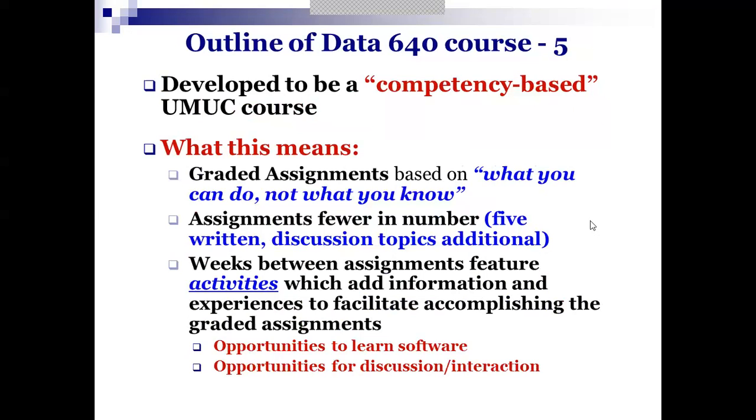It also means that because the assignments are competency-based, they probably take a little more time to do. And so there are fewer assignments in most of our courses, not one a week like, you know, a 12-week course. We don't have 12 assignments. In fact, in this course, we have 5 written assignments and one small piece of the course assigned for discussion items. So that means there can be weeks between assignments. Now, those weeks I try to make sure there's some activities for you to do because you don't want to let those weeks just go by and say, well, I had a busy week, I'll double up next week. That is not going to work.